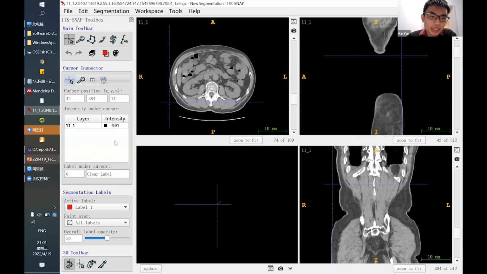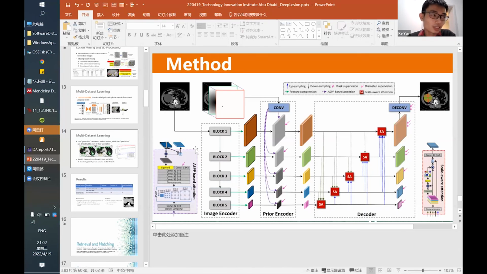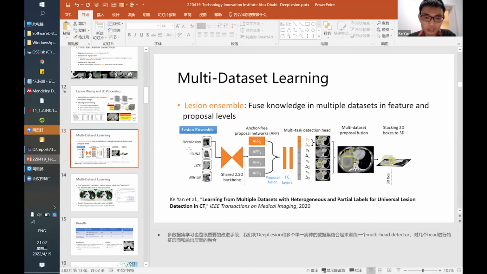The lesion detection model I just mentioned is trained on the DeepLesion dataset and 3 different datasets. Let me find, okay, here it is. The DeepLesion dataset contains over 10,000 patients, over 10,000 images. This is not a large number for natural images, but it is a large one for medical images. The other 3 datasets typically contain 100 to 1,000 images each. So in total, there are maybe over 10,000 images to train our algorithm.